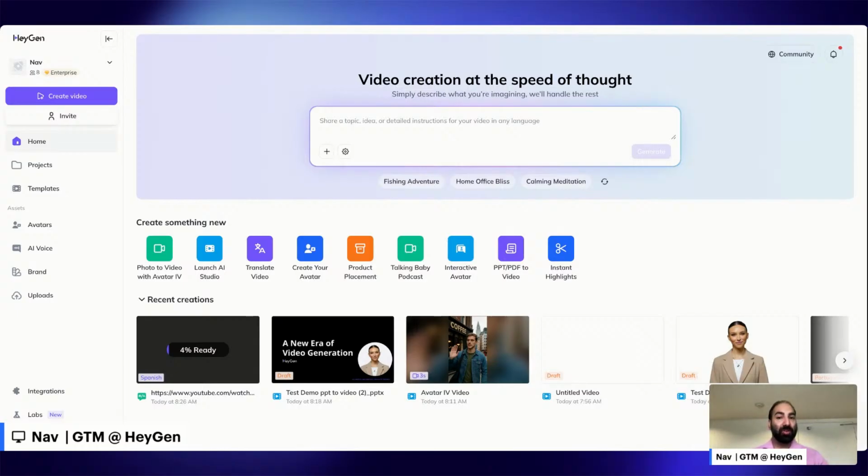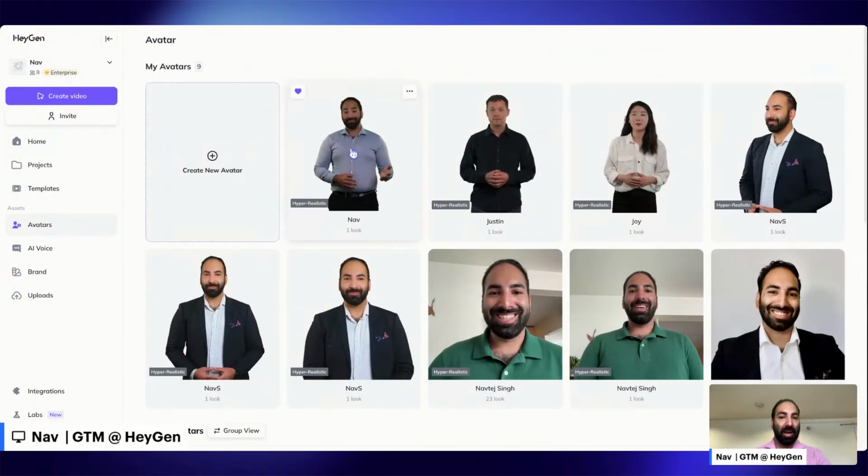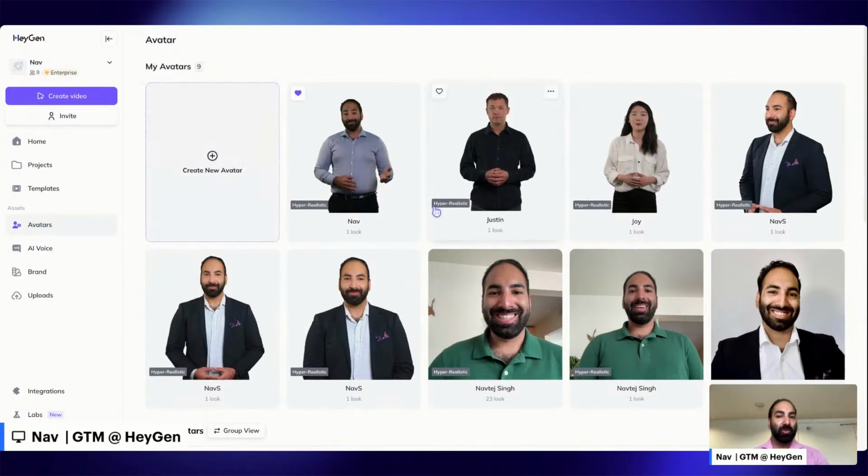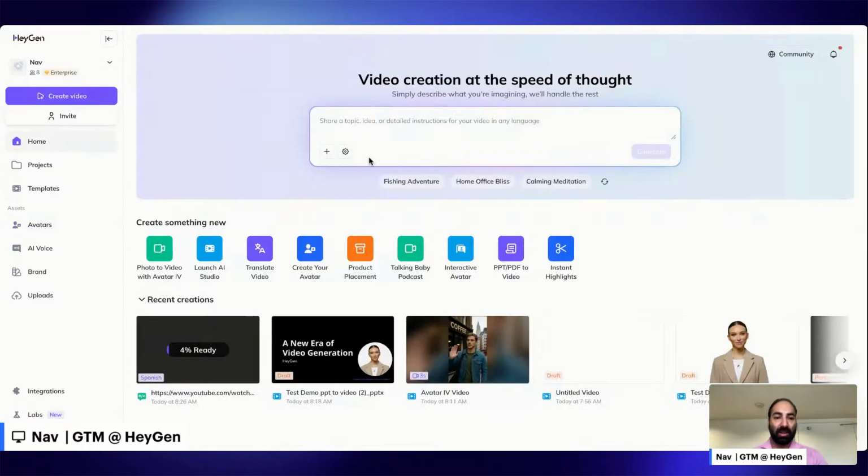For our studio avatars, like some of the ones that I showed earlier, these are typically a little higher quality. We've shot them on a green screen. You can see that they're already matted and available for use in different scenes with the background essentially taken out here. These are shot in 4K. These are our highest quality outputs. If you're trying to do something similar, you may want to explore either an agency or an enterprise plan just to make sure that you can use a studio avatar for your outputs. I'll answer just a couple more questions because I know we're about over time.